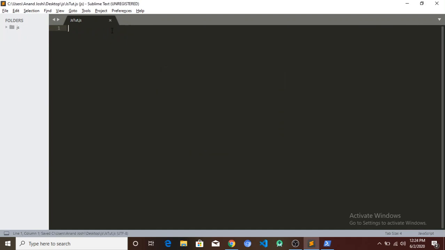Now we are first going to discuss the if else statement, a decision making statement. The if statement alone tells us that if we have a condition that is true, we can execute that block of statements. But what if we want to do something else if the condition is false? Here comes the else statement.